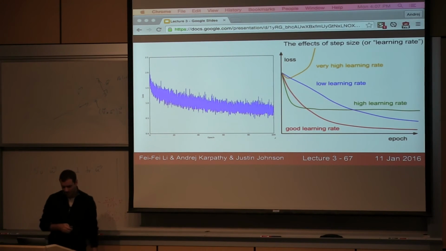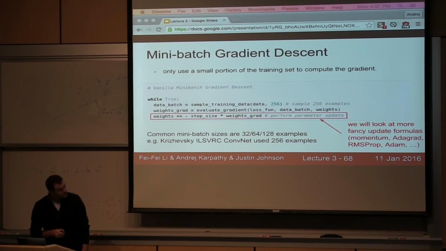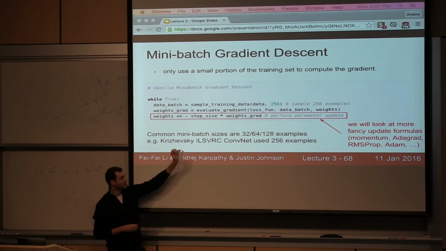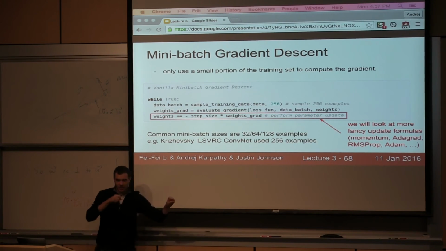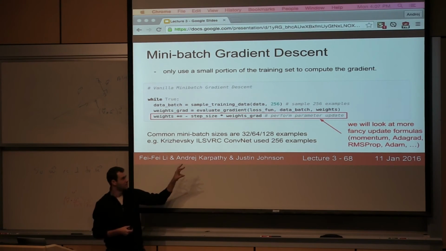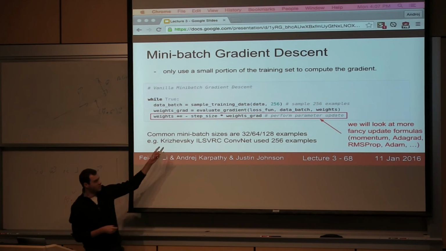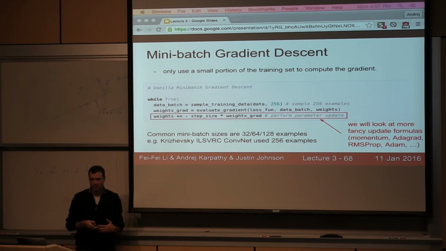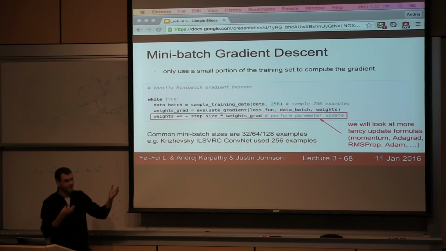And I also wanted to point out, we'll go into this in much more detail, but the way I'm doing the update here, which is how you use the gradient to actually modify your W, that's called a parameter update. There are many different forms of doing it. This is the simplest way, which we refer to as just SGD, simplest stochastic gradient descent.